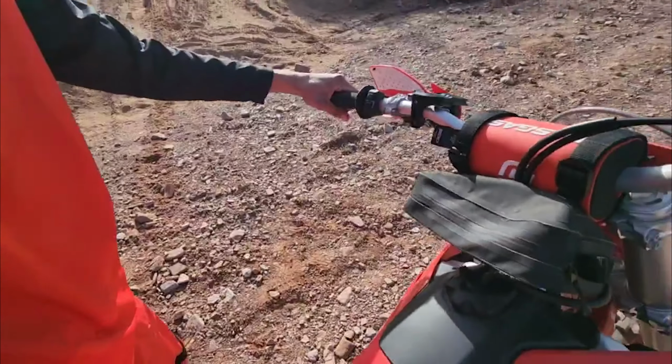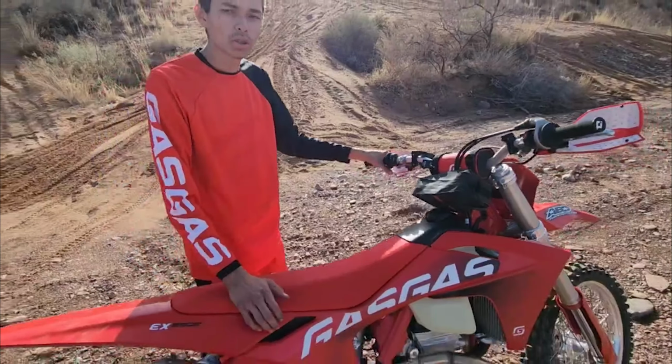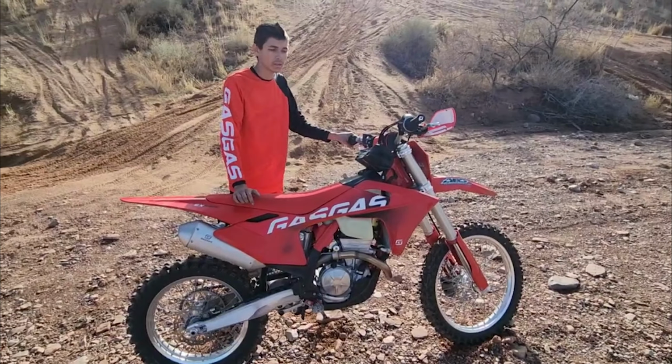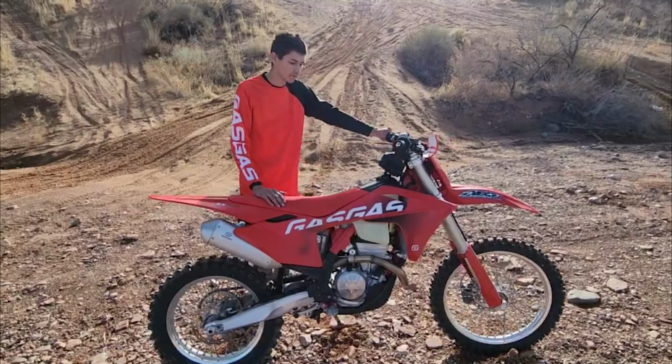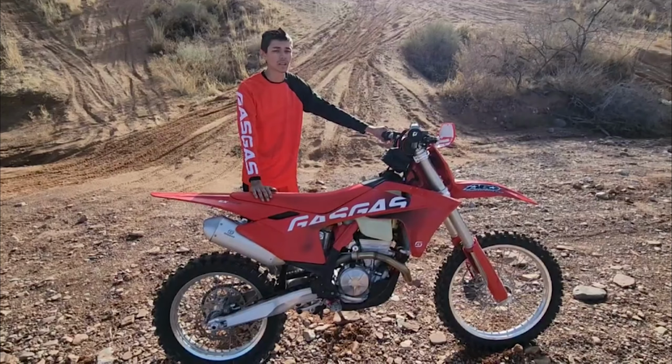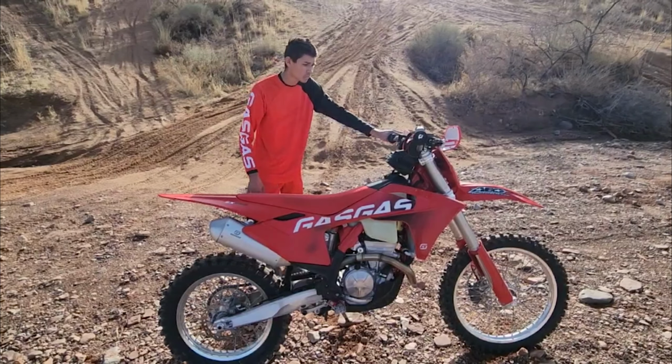Another thing to mention is that this bike is geared more towards speed. Even though it has lots of torque still, it's geared for pretty much top speed for it being a cross country. It has a 14-tooth front sprocket and a 47-tooth rear sprocket.